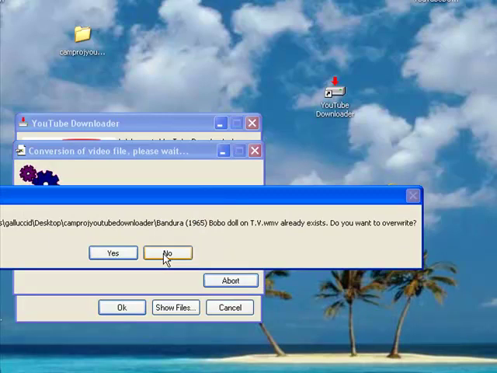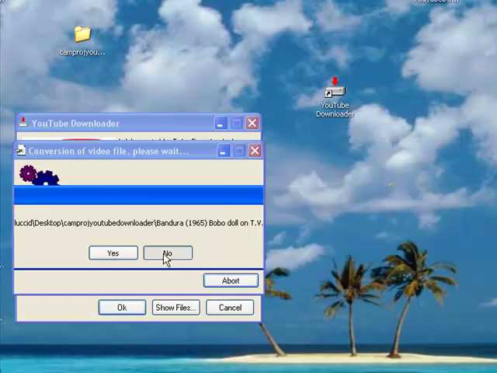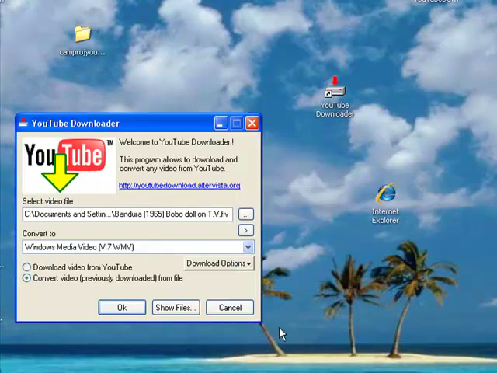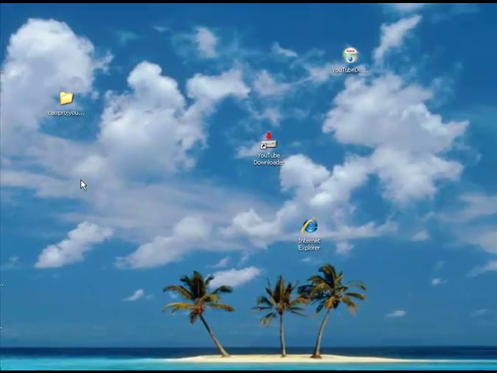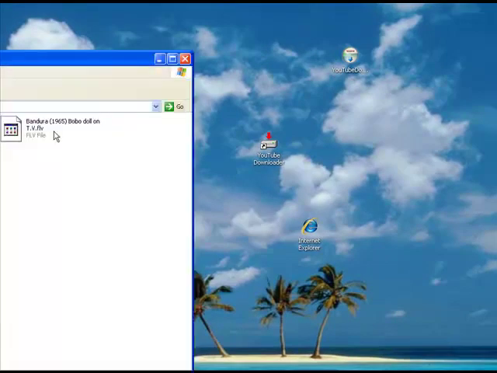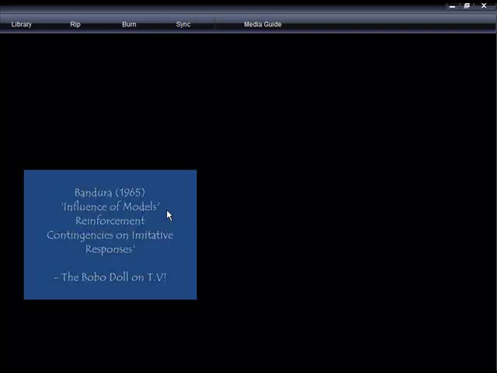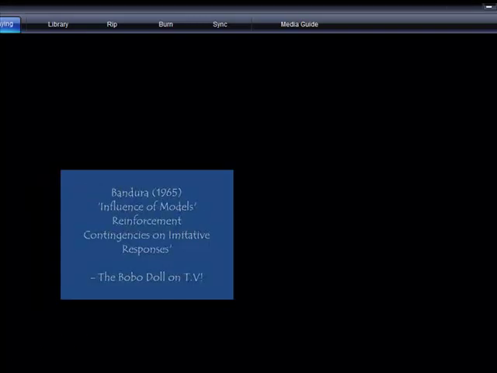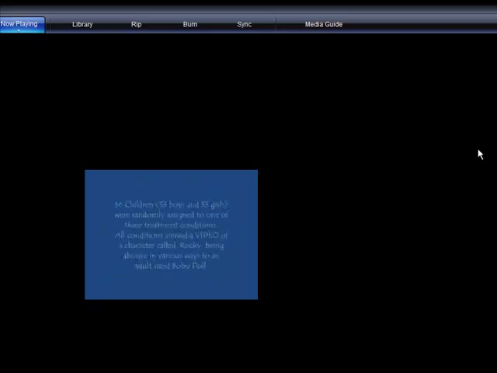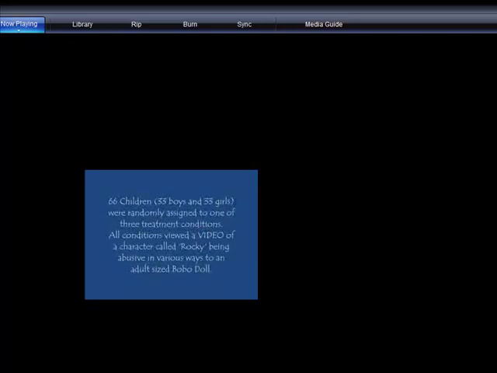Now I'm not going to overwrite. I already have this saved, but this is where your box would come up telling you your file conversion was successful. All right, so we're going to close this out. And we're going to open up whatever folder you have it saved in. I'll show you. They're going to play it through the Windows Media Player. Now, this particular video has a really loud clip at the very beginning of it, so I'm going to close it out pretty quickly. But you can see it opens up easily, and it's moving through the various clips.